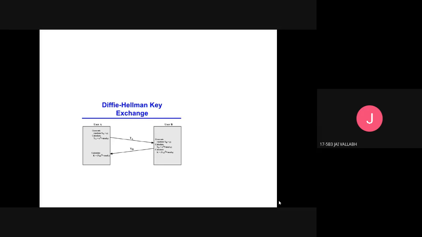Next, we'll be calculating the secret key for the receiver also. It is quite opposite to it. So we'll be using the public key of the sender, power, secret key of the receiver, mod Q. So these two values K and K should be equal. Only then we can say that the Diffie-Hellman algorithm works. We'll be seeing an example to understand it more properly.